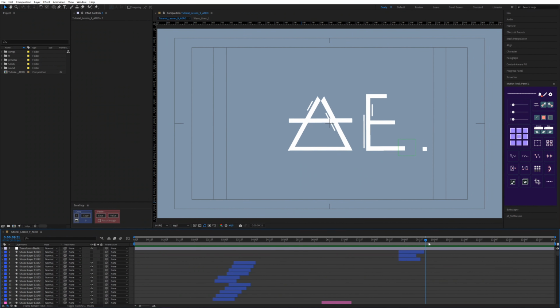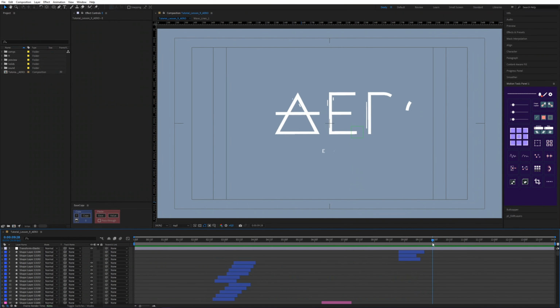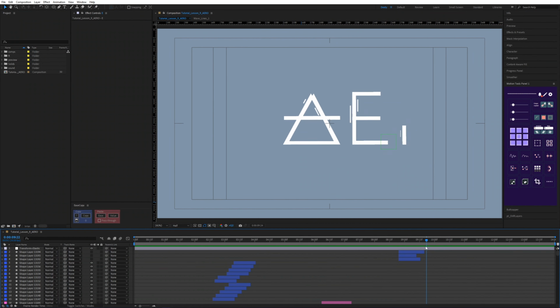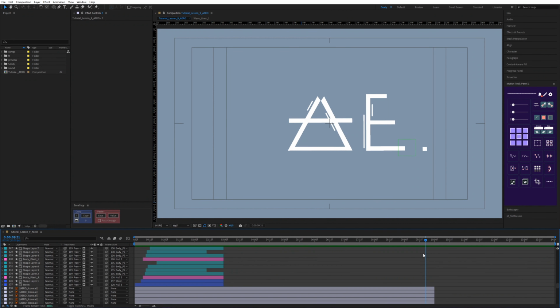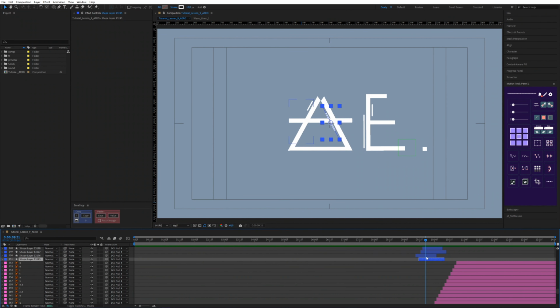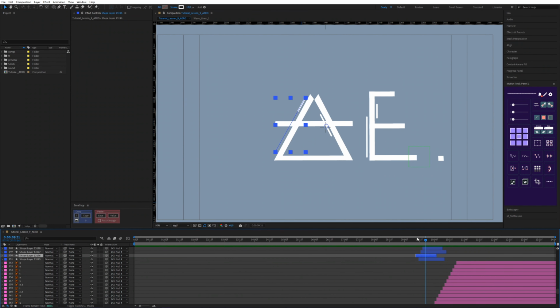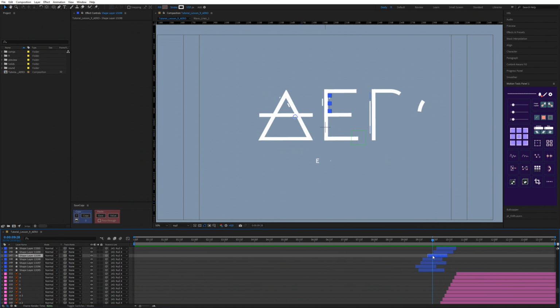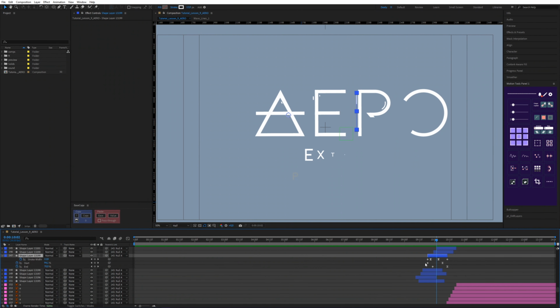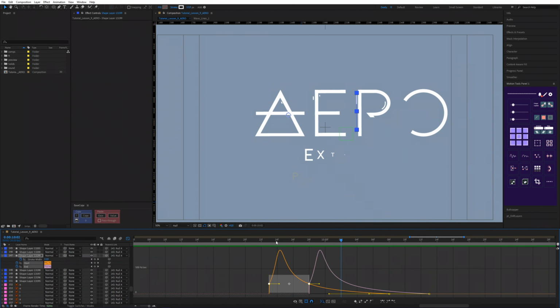During the appearance of the final text of the logo, we used additional shapes to emphasize its shape. This, too, is done with a trim path. We drew lines like this and animated them. This helps to draw attention to the object and show that it's in charge here. Graph editor looks simple.